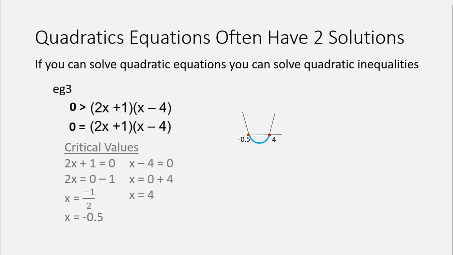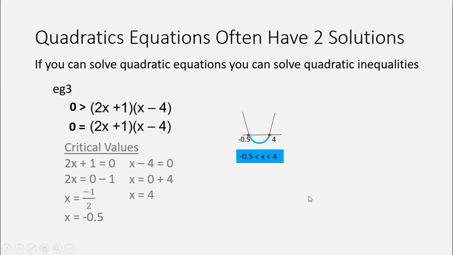So let's write that combined inequality. Put your values in order from smallest to biggest. So negative 0.5 is smaller than positive 4, and we'll put x in the middle. And this time we did not underline our inequality signs because in our original inequality, this was not underlined. We don't include the critical values in our range of possible values for x. X is greater than the negative 0.5, but less than the 4.